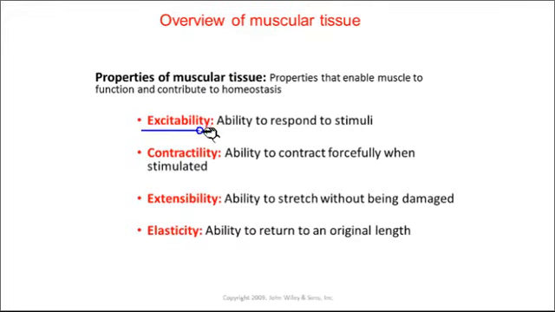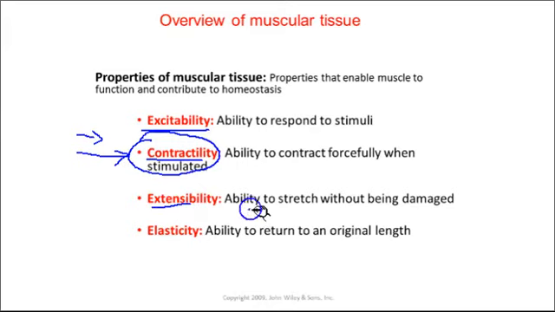So, moving to the properties of the muscle tissues. Number one, excitability. What is the meaning of excitability? Excitability means the ability to respond to a stimulus. If you stimulate the muscle tissue, it is going to respond, and the response usually appears in the form of an electrical event and a mechanical event. The mechanical event is the contractility, which is the ability to produce contraction and relaxation. So contractility means the ability of the muscle to transfer electrical and chemical energy into mechanical energy.